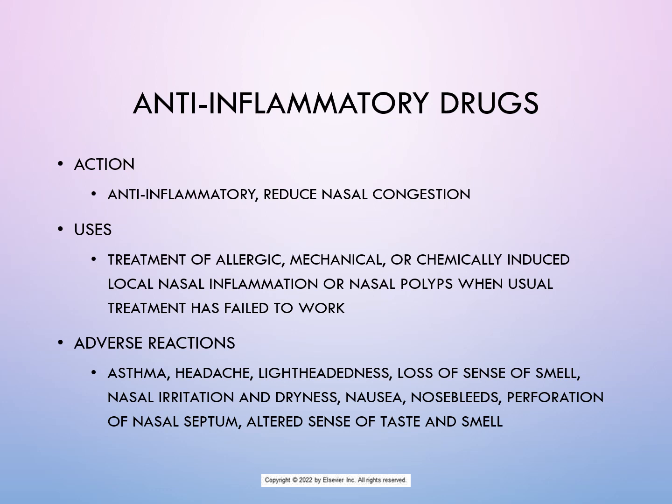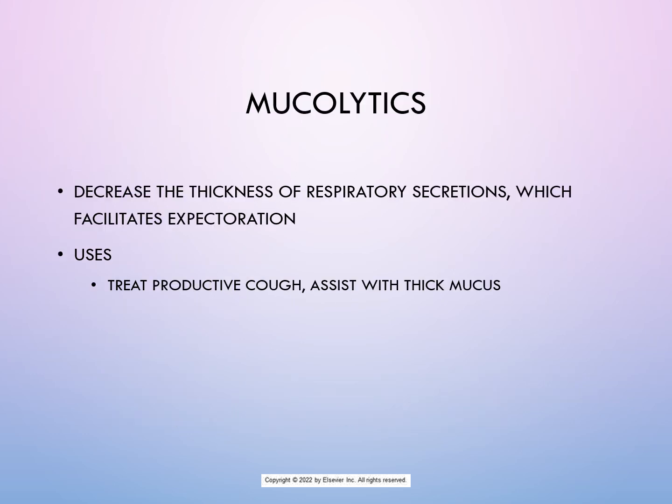Anti-inflammatory drugs have a major role as controllers for asthma therapy and the inflammation associated with COPD. A mucolytic, sometimes called an expectorant, is a drug that decreases the thickness of respiratory secretions and aids in their removal. They are thought to work by increasing the amount of fluid in the respiratory tract and may help break down or dissolve mucus, making removal of secretions easier.